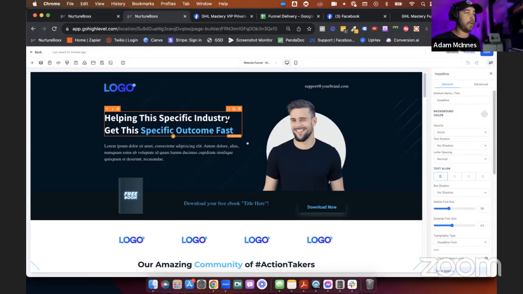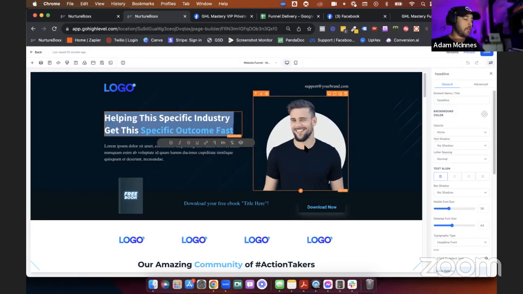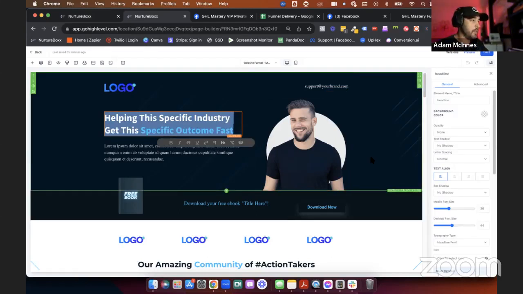This is exactly why you want to pinpoint that right out of the gate. So it's the first thing that they see, that this person can actually solve this, or this solution speaks directly to my problem. And that's what you want to put at the very top of your website or your funnel. There's a very clear call to action and solution for the specific problem that your customer's having.